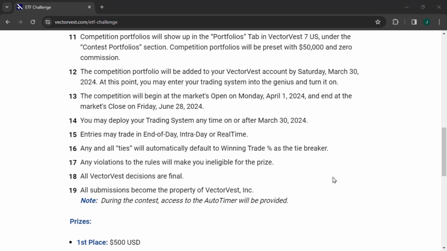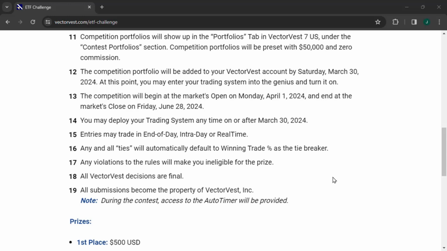And before I move on from here, there were just a couple of questions that came up from last week. Someone asked, are dividends collected? Will they count towards the totals in your portfolio? The answer is no, dividend payouts will not. Yes, it is true that you can enter the competition on any date you choose between March 30th and June 28th. There will be a web page tracking all the contestant entries like we have done in past contests. That question had come up.